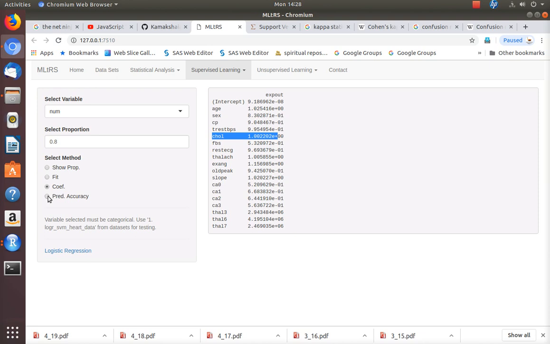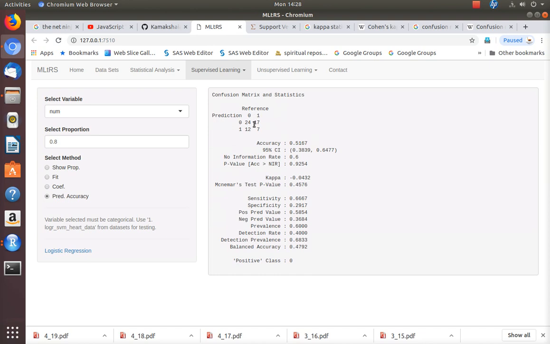Now let's go for the prediction accuracy. So here, yeah, of course we have the same 50% accuracy, meaning we have almost the same level of numbers in the diagonals of this matrix. The kappa value is negative, which means we cannot strictly believe in this algorithm.